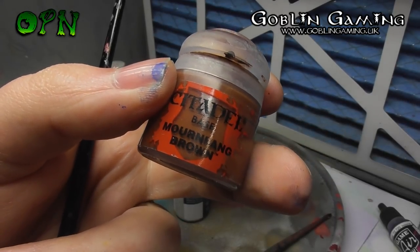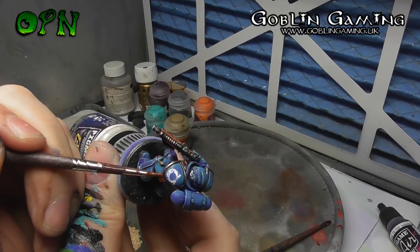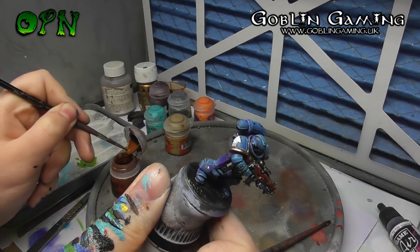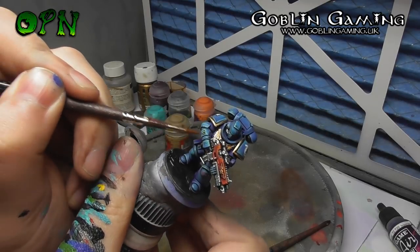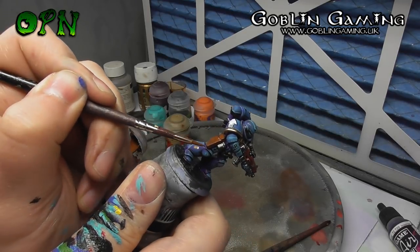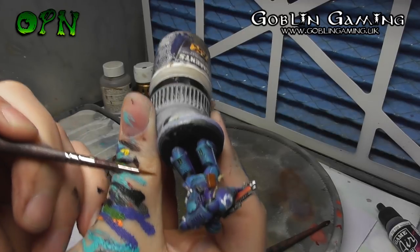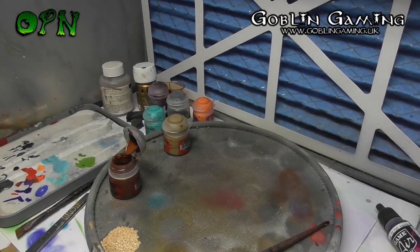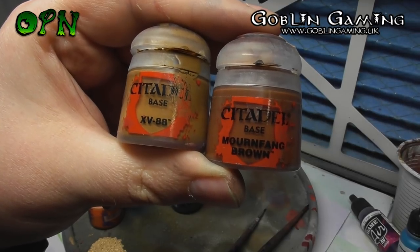Games Workshop's Mournfang Brown is painted on all of the pouches on the Space Marine. Make a mix of 50-50, that's one drop of XV88 to one drop of Mournfang Brown, so we can start highlighting the pouches.